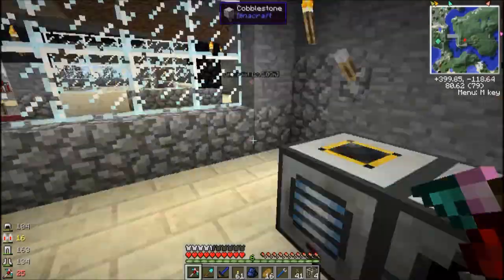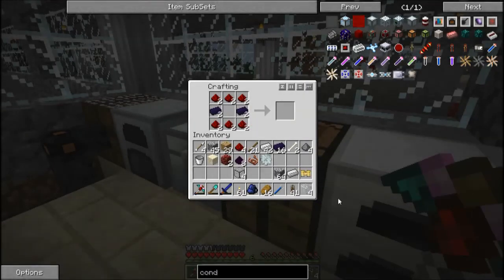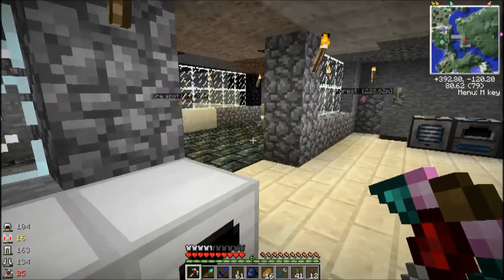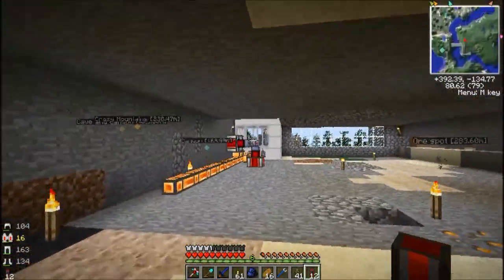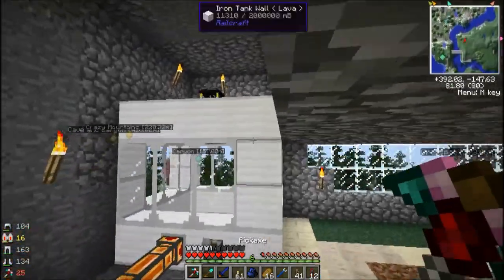Okay, so we got those 4. Pop back over to our crafting table, which you'll notice is a little different. Okay, so we've got 12 of these guys, which probably not going to be enough to do what we need to do, but nothing to be done about that right now. It'll get us down to the end. But I'm going to go ahead and make a whole bunch more of these.